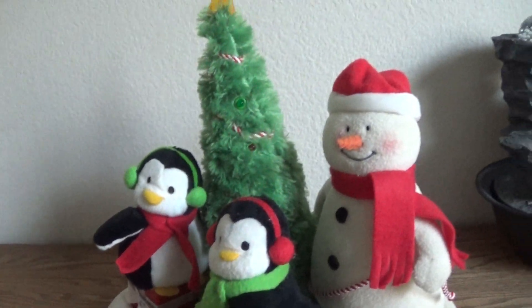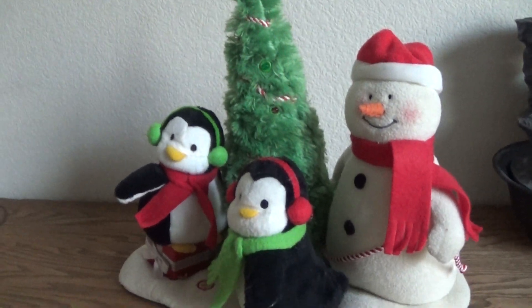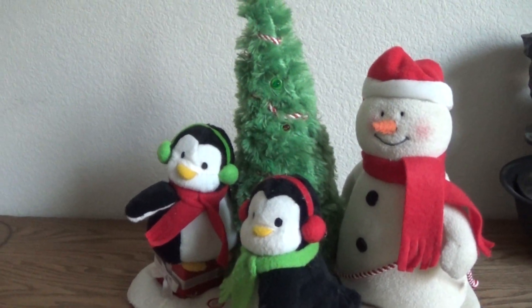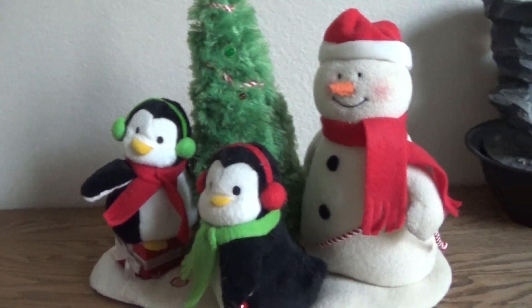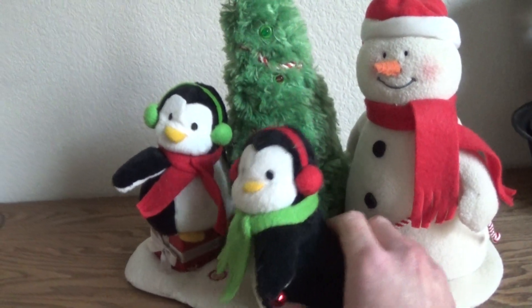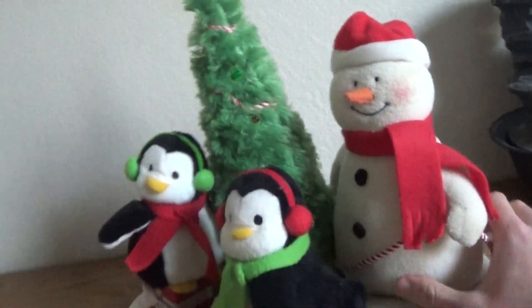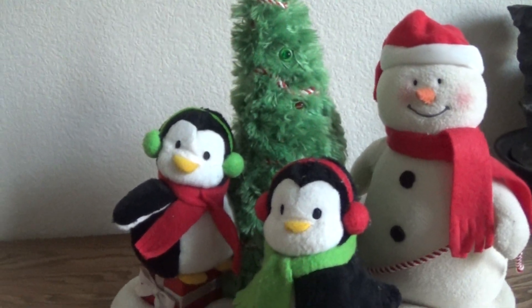It's probably my favorite Christmas item out of all the ones that I have. I'm going to be doing more reviews of the ones I have. I really love this item — I love how they're very stable. This one has lasted so long for me; it's one of my first Christmas items.